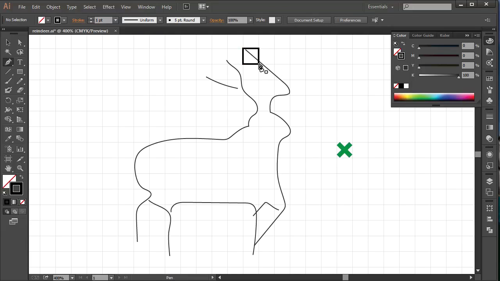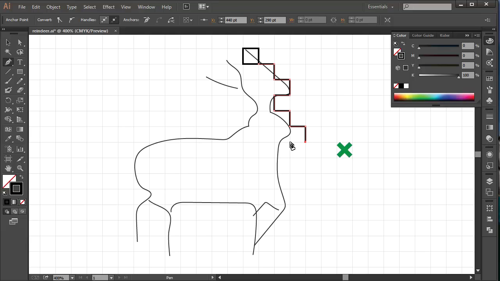So first I created a rectangle, and now I'm going to just follow, grid by grid, the sketch of the reindeer. We're going to have the nose here, then we're going to go along the body here in the front, down to the legs, and since we have the snap to grid on, we can simply just click anywhere along and it will snap it to the grid and give us straight lines.